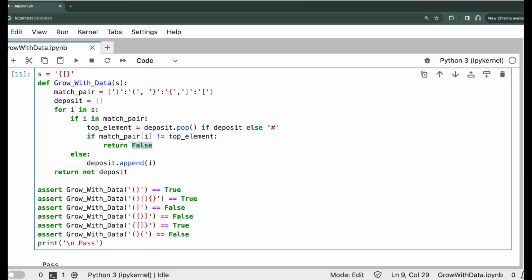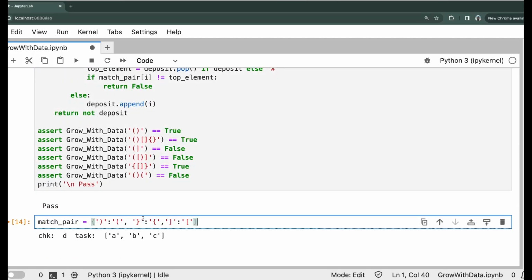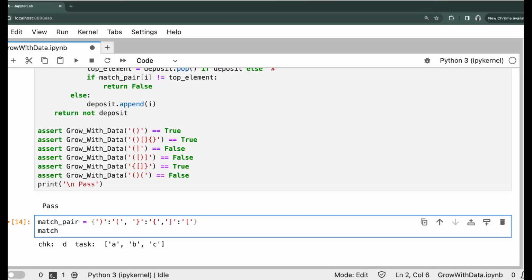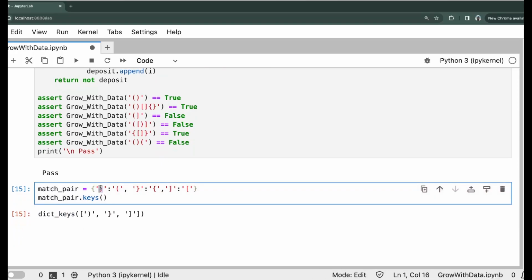Okay, this is another simpler way of representing it. There is one more way which we can show the interviewer, saying that you know more about the dictionary. For example, if you have the match pair as a dictionary, and I say match_pair.keys, it will bring all the keys, all the close brackets.